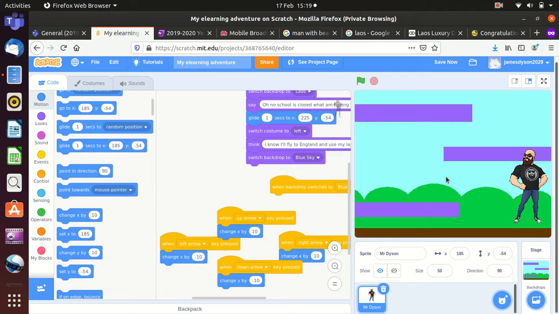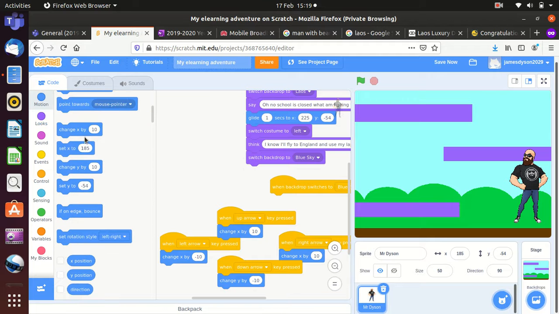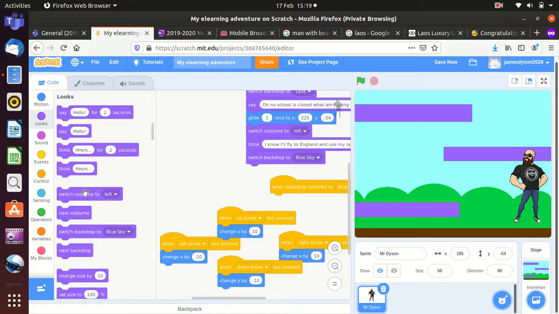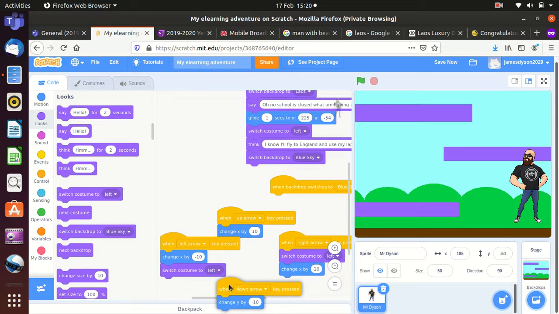But he's quite big, and he also doesn't change around in the direction. So again, we might need to change that. Let's go back onto our looks, and we might see when he's looking right, he should have the costume right. So equally, when he's left, he should be in the costume left. So I'm going to put these in. They're a bit muddled up, so I'm going to pull that down a bit so there's a bit more space so you can see that. And then we zoom out a little so you can see that more clearly.